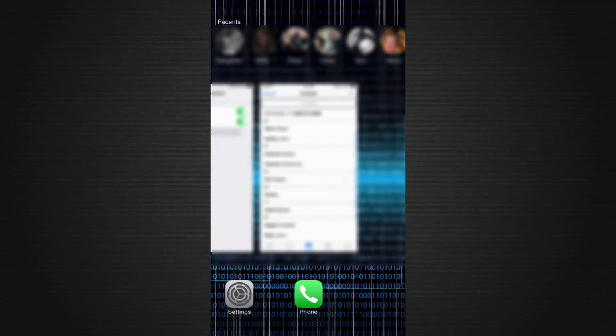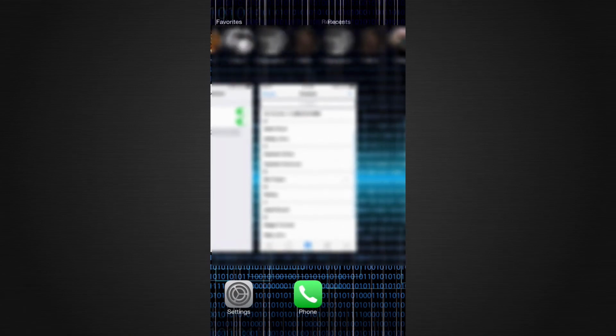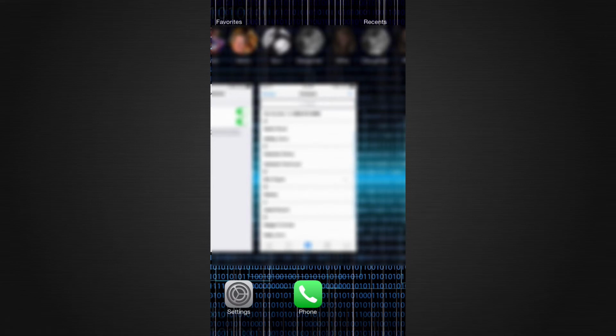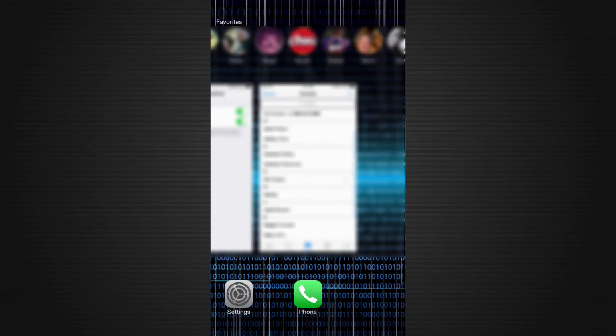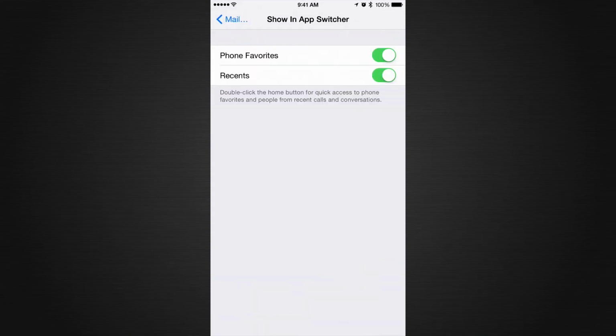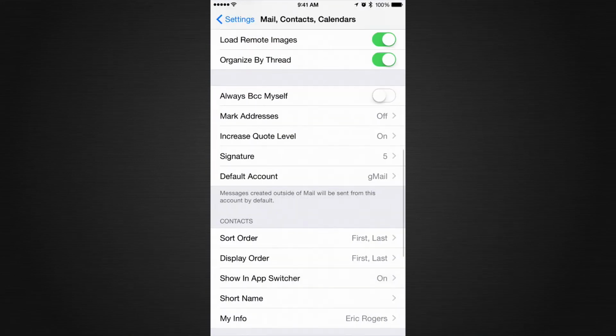And what that is, just like this, you basically have the recent names above or the favorite names above. And what you can do from here is you can just click on somebody. You could actually see their home number or their text message phone number. You get to choose what you're going to do, how you're going to contact that person, and then we can go ahead and go back. And this right here just allows you to turn that on or turn it off.